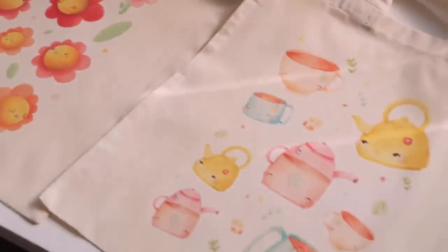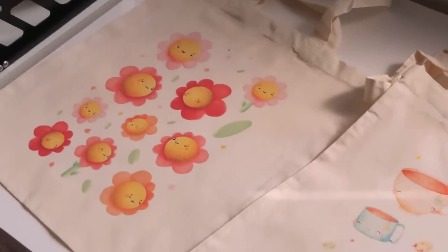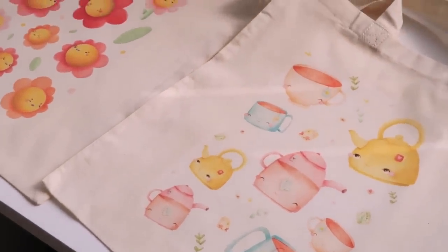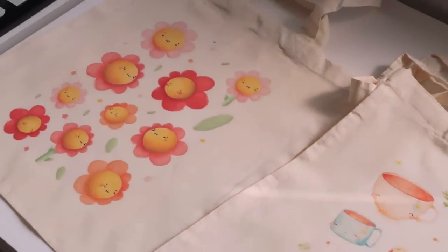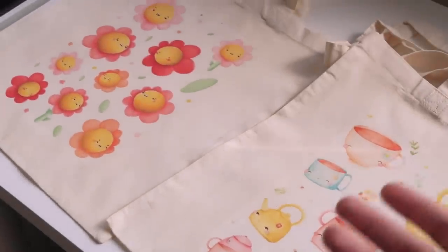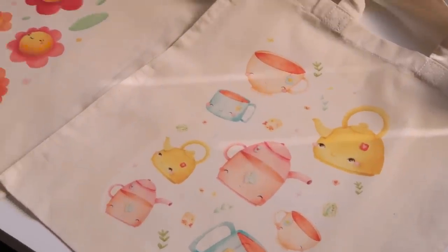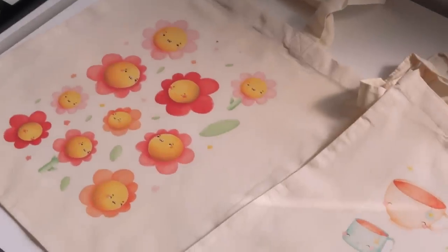Okay, these are done. It's not such a complicated process, but it took me a while to make them okay. At the first try, I used to burn a lot of tote bags. Every time I would do a second sale, I always had tote bags because of that. Because yeah, they are not easy. They seem like it, but sometimes it's not as easy to get things right, because when you switch suppliers, you also have to change the things that you put on the press and all of that. But yeah, I hope this helps, if you are using similar tote bags to mine, and yeah, hope you enjoyed the beanie tutorial.